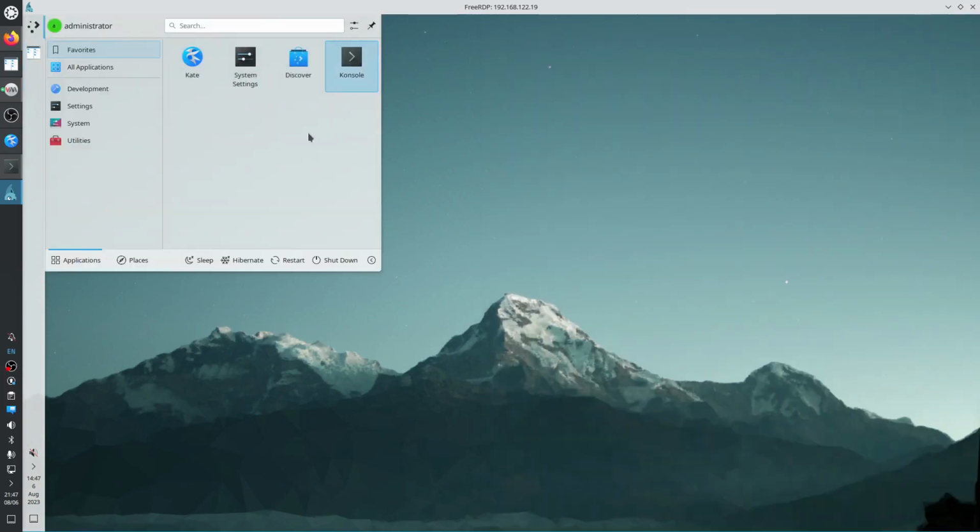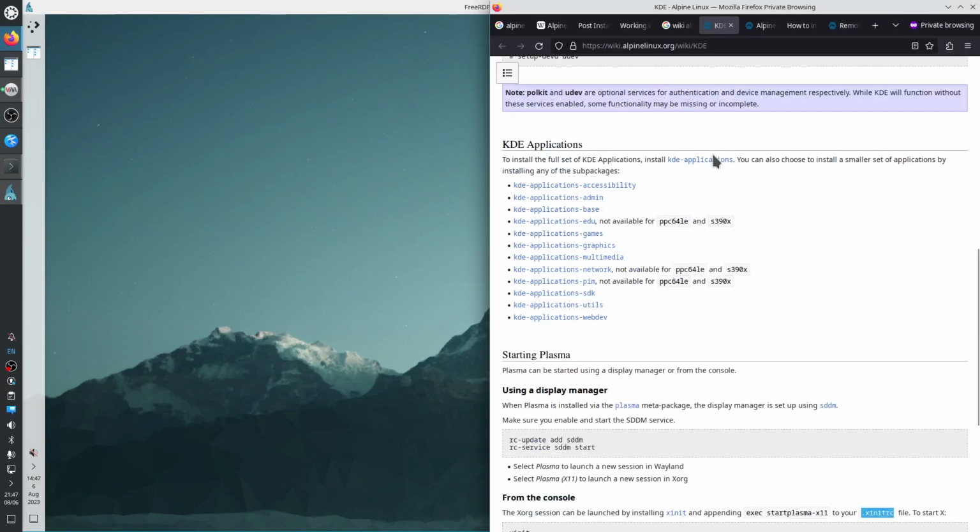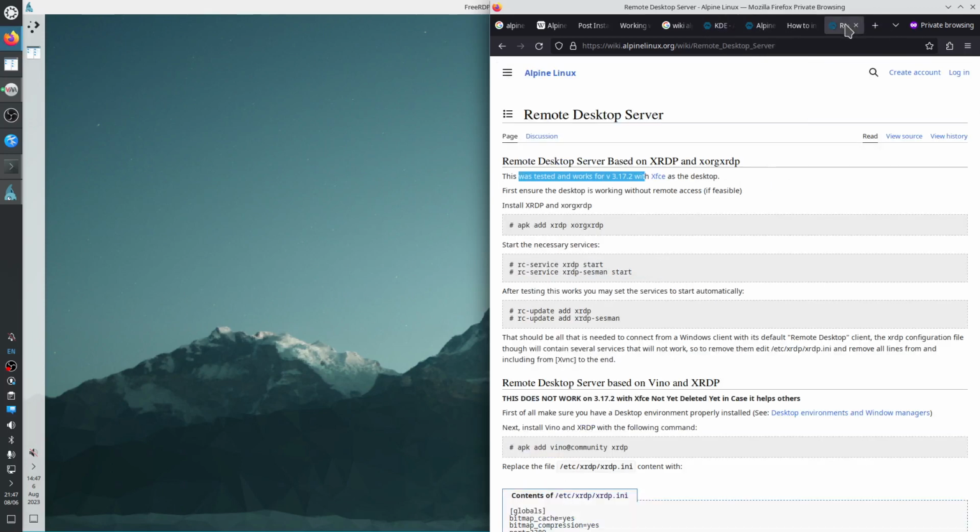So I've managed to install Alpine Linux, KDE Plasma, sddm, the display manager, some additional applications, Kate, Crusader, console, and then I've installed the RDP server, which is xorgxrdp plus xrdp.